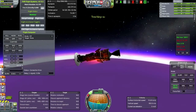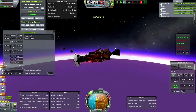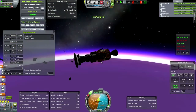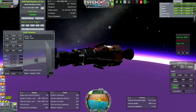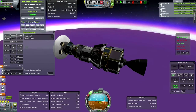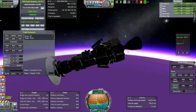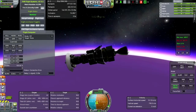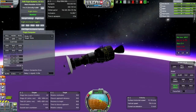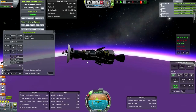Okay, but we have to take care of this now. Long trip up again because we can't do full-time warp. Oh, look at all those things. Hey, this is the light part of the atmosphere. You can't be taking off all my solar panels here. What is falling off? Why do I keep seeing solar panels fly off? I mean, it's definitely taken all of the ones on the orbital portion. Whatever. Let's look at another one. It's like a fountain of solar panels. I'm very unhappy about this.